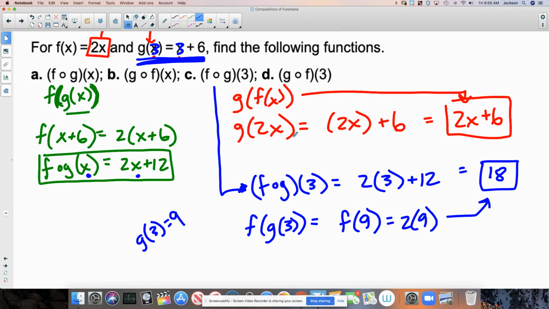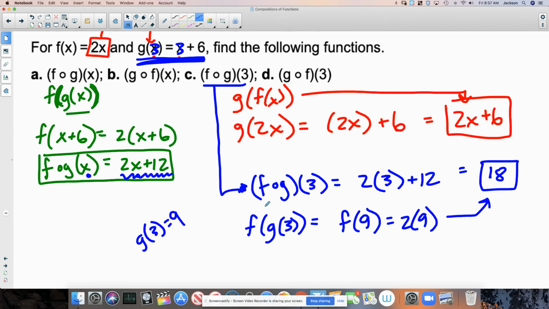So again, there are two ways to do problems like this. Dial in for this part, hope you're paying attention. Take the input that they're giving you and plug it into the composite function. Figure out what that composite function f of g of x looks like first, and plug that number into it. The other option is to only put that number into the first function, get an output for it, and then plug that number into the outside function.